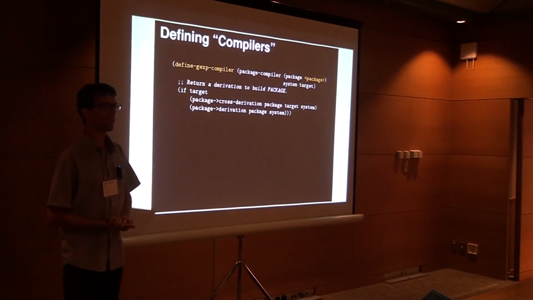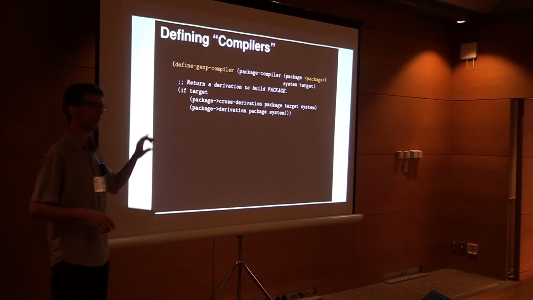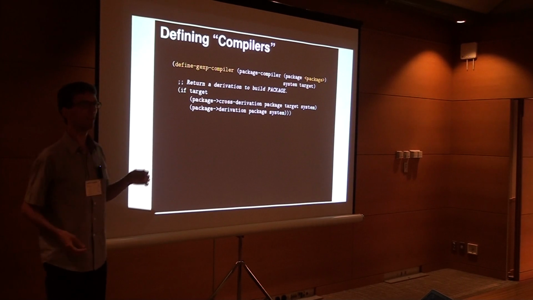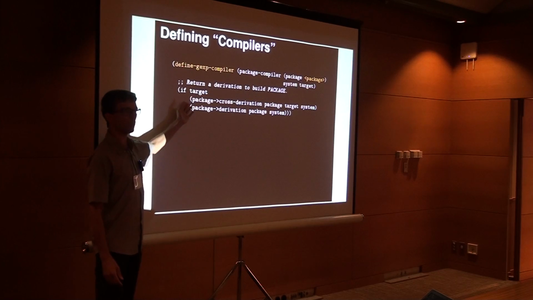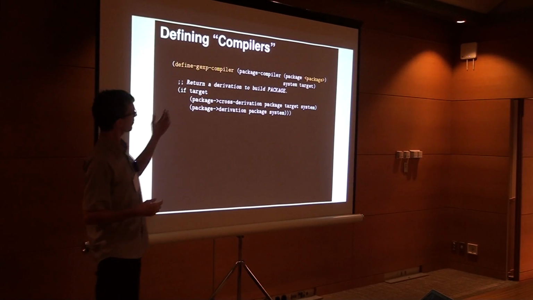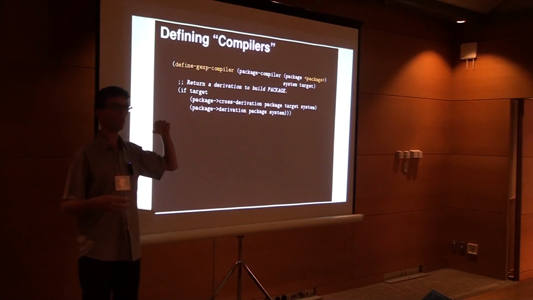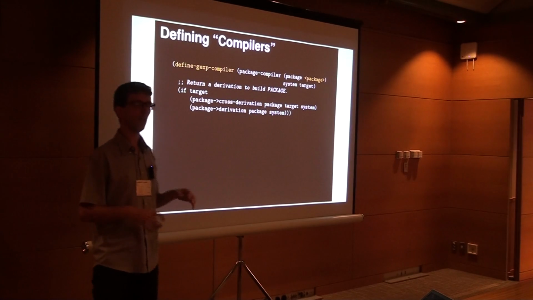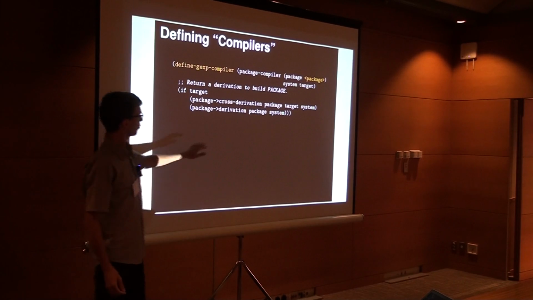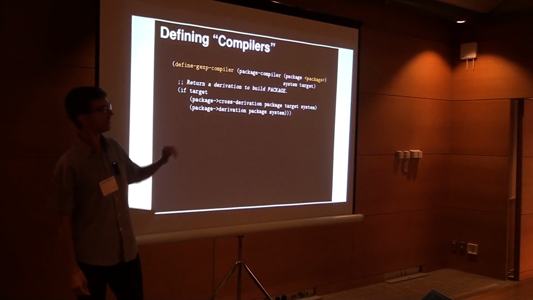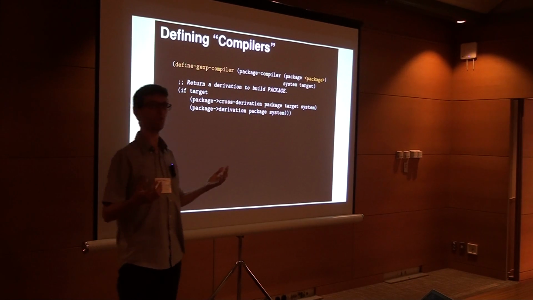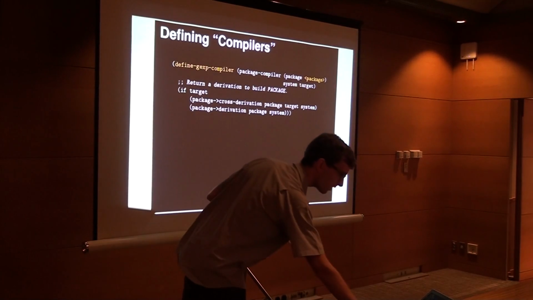Okay, so in those examples, I'm always showing ungexp and the package object, like ungexp coreutils. And this is how we define gexp compilers. So a gexp compiler essentially is a procedure that takes a high-level object, like a package object, and compiles it down to the low-level representation, which is called a derivation, right? So this is how we handle packages, but we can extend it with other types.